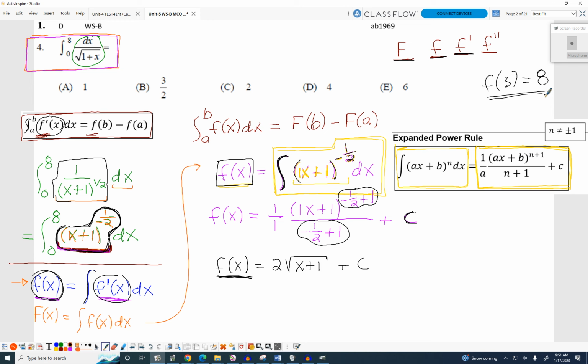So, Anna, what's 3 plus 1? 4. Square root of 4 is 2, times 2 is 4. So we would know that 4 plus C would have to equal 8. So what would C have to be? 4. That's how you can find C. 2 points for Anna. Please. And then could you keep that C as 4 for a different X, let's say? Oh, yes. No, it's very good, Ian. 2 points. Even though you found the value of C using a specific X, because it worked for the formula F, it will work for all X. Okay. Yep, it's perfect. That answered a little bit, Kate.